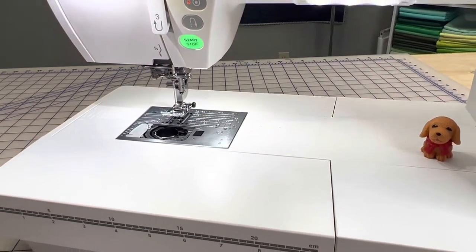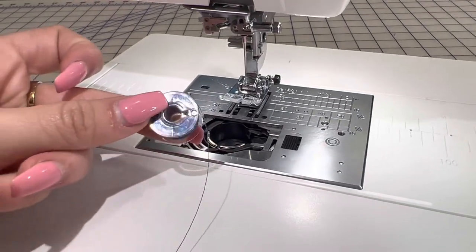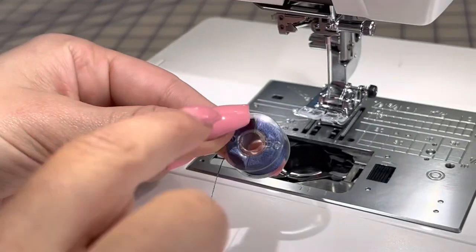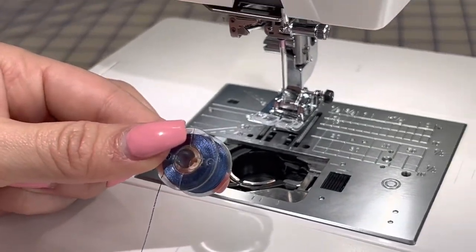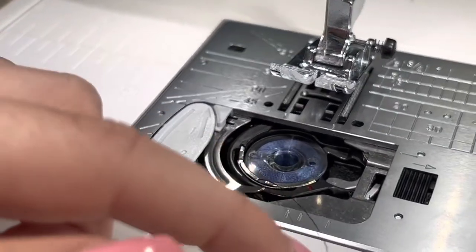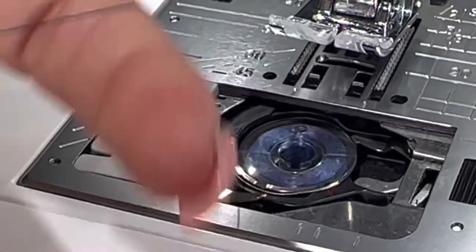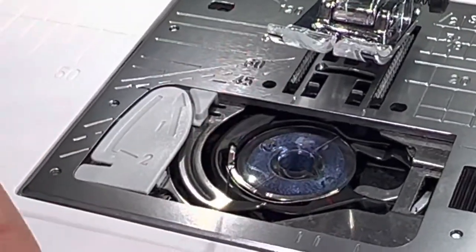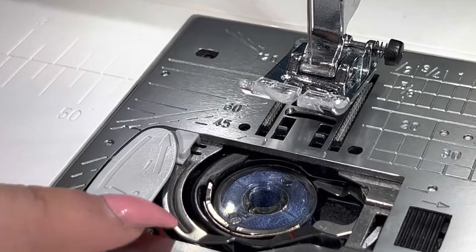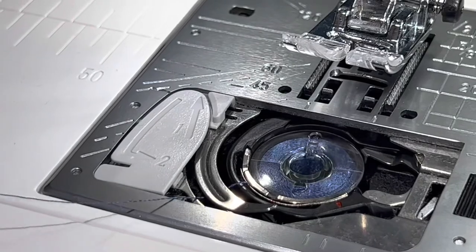All right, so let's go ahead and pop our perfectly wound bobbin in there. So you wanna make sure that the thread is falling from the left side like this, that it's going in the shape of a P. All right, so it's gonna drop in just like so. It's going to effortlessly just kind of fall into this first little crack right here. Let me see if I can do it one more time just so you can get a visual. So it's going to effortlessly just kind of fall in there, and then it's gonna go under this lifted arm. Okay, so it's just gonna go under like that.